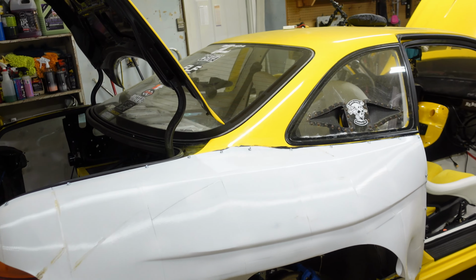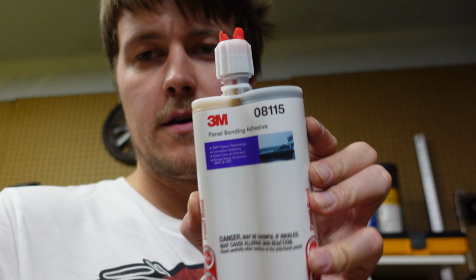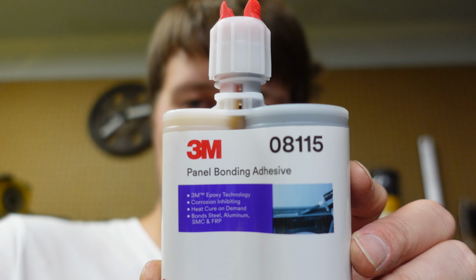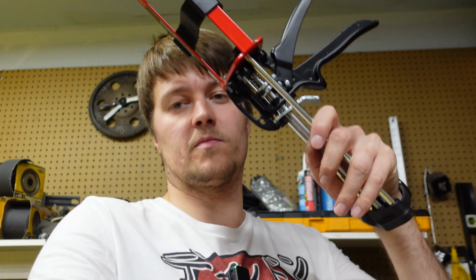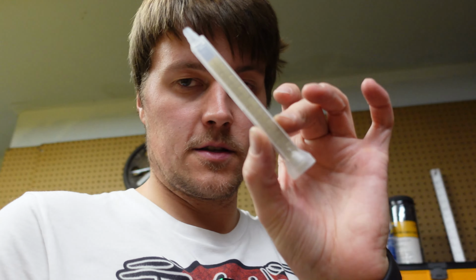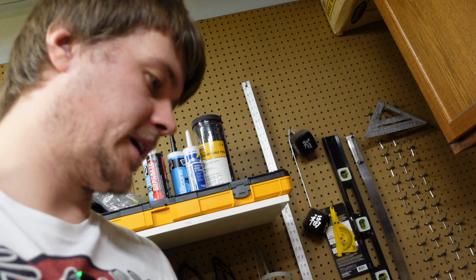Both sides are on, fully glued on. Just wait 24 hours for it to cure. In case you're wondering, the stuff I used, mentioned it before, here it is. 3M 08115. It's just panel bond. You can find this everywhere. I got it on, I think it was Amazon or something. You'll also need this. This is the expensive part, but once you have it, you can do a bunch of stuff with it. And it comes with two of these little things. This is what mixes it, so you don't have to mix it by hand.